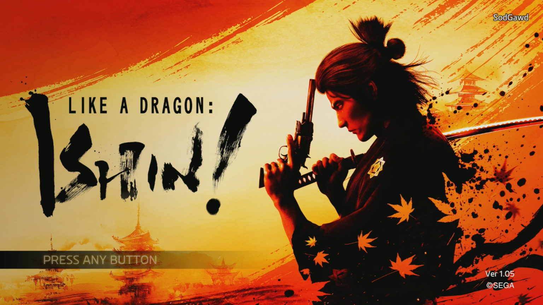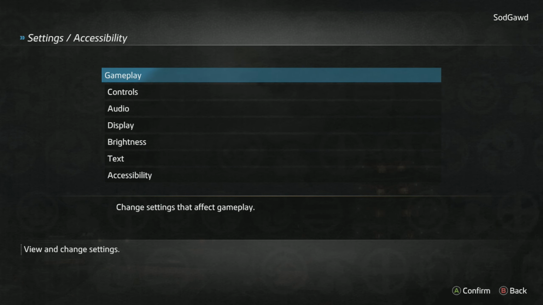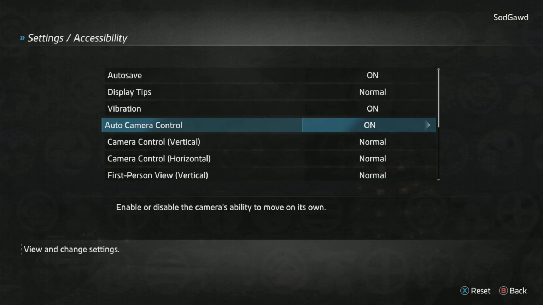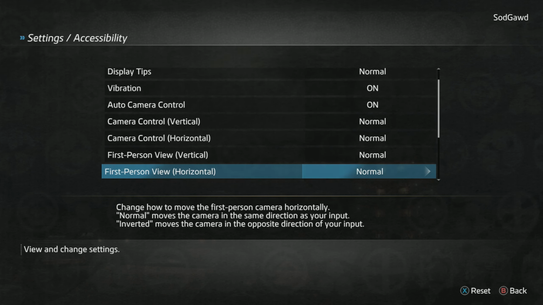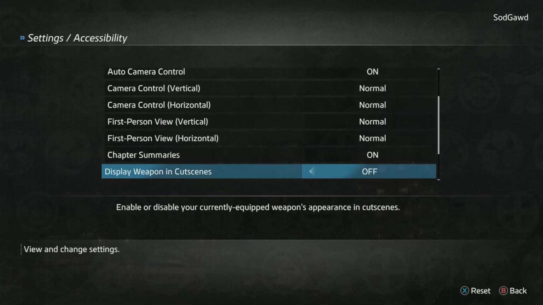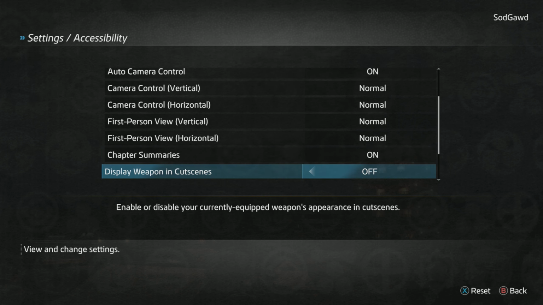That's an X-ray. Let's check this out. See if we like it. The settings, let's see here. Autosave. Yep. First person view. Okay. Chapter summary. Cool. Display weapons and cutscenes. Enable, disable your currently equipped weapon. You know what? Let's have that.